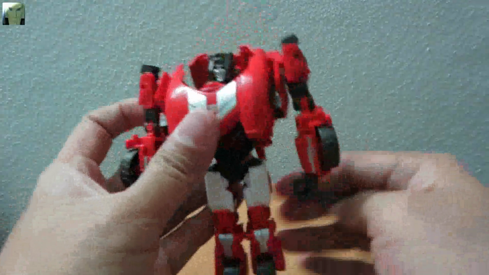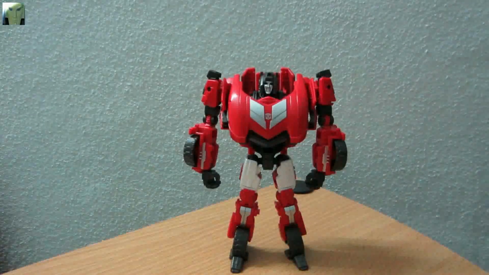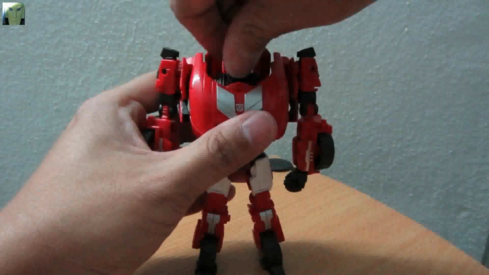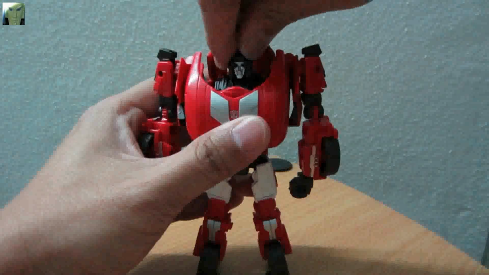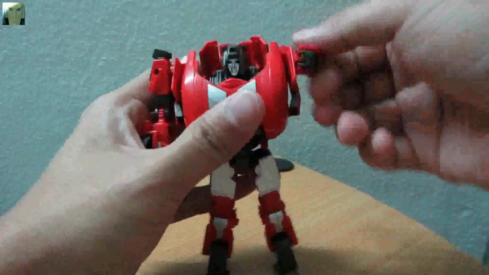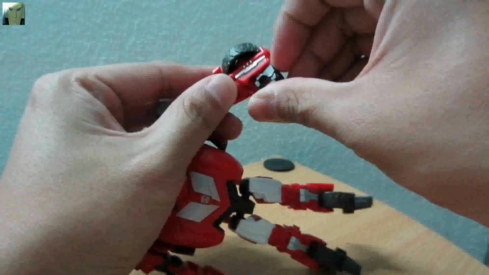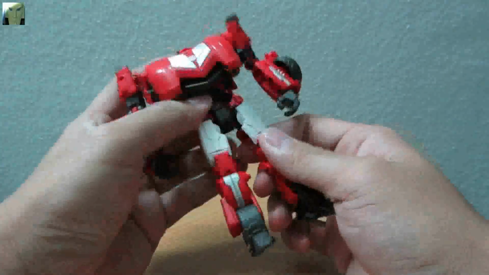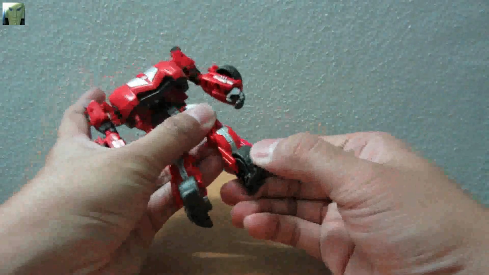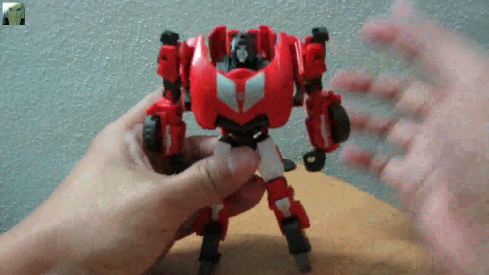Obviously after the retool, he looks much better, more G1 accurate. He stands quite well for his size. For the head, you can rotate the head. There's no lead piping at all, and there's no waist articulation on the figure. You can rotate the hands, it's on a ball joint, and you have a ratchet joint on his elbow. On his wrist you can swivel this in and out. His upper thigh is on a ball joint, his knee is on a ratchet joint, and the feet are on a ratchet joint as well. What holds Sideswipe together is basically friction for most of the part.